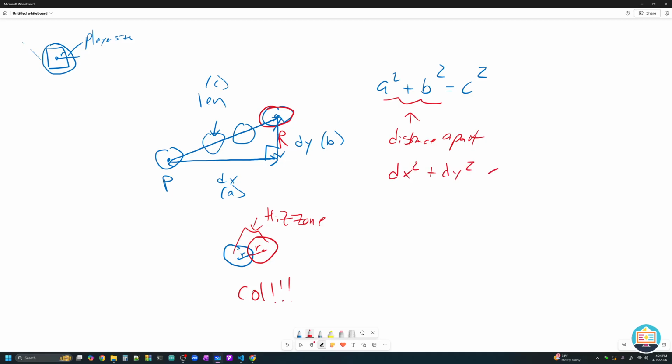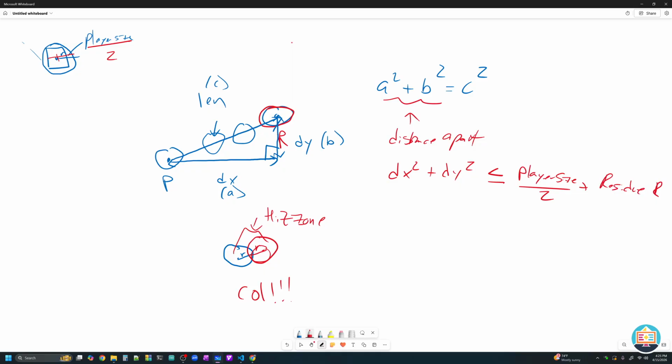If that is less than or equal to maybe our hit zone, which is, let's see, r is the player's radius, but the player doesn't really have a radius. Remember, it has a size. The player's size over 2, right? Because the player's size is this whole length, so we're going to cut it in half. So that is player size over 2 plus the residue's radius. So plus residue radius.